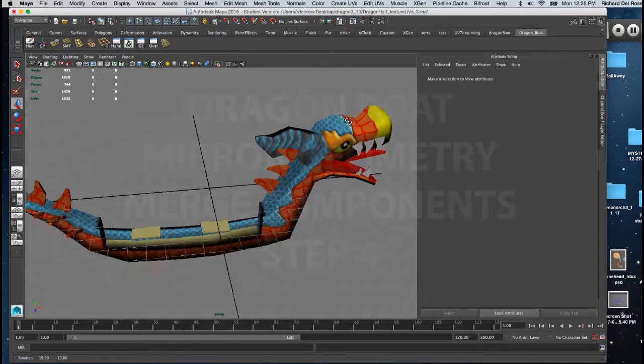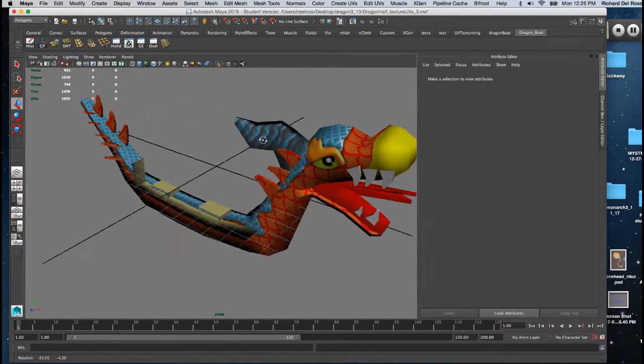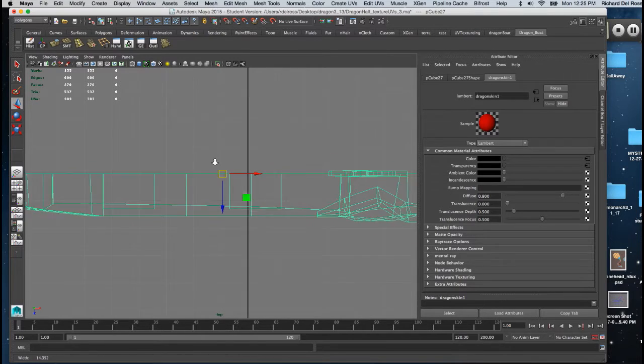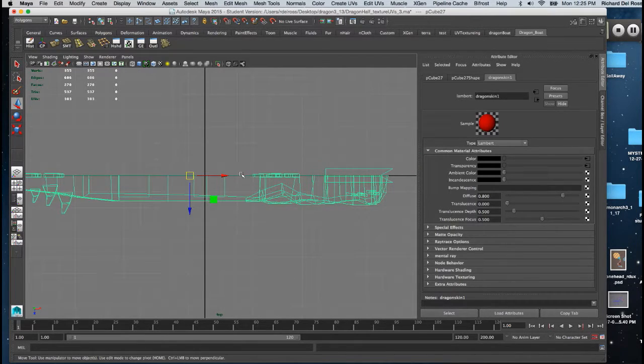All right, so I've finished my texture mapping, and now I want to make the dragon whole again, which means I need another half. So the first thing I'm going to do is select it, and go to my top view, because I need to have a mirror image that meets the seam on the inside edge here that's open.